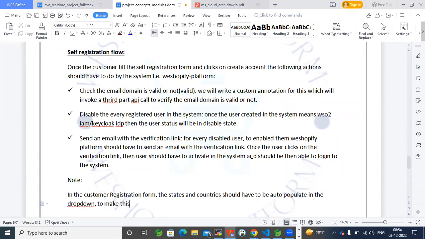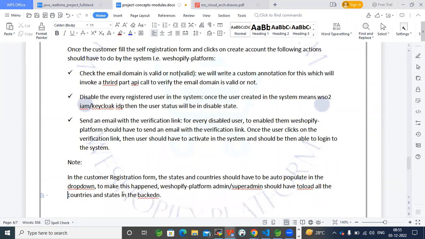To make this happen, the Shopify platform admin or super admin should load all the countries and states into the backend, into the database, using the platform backend application.